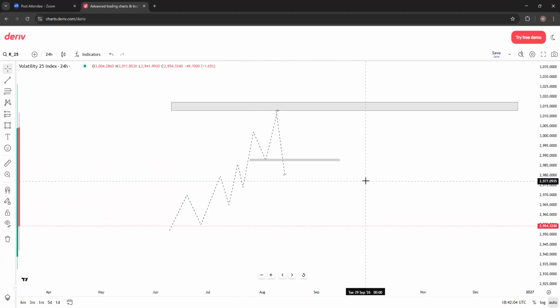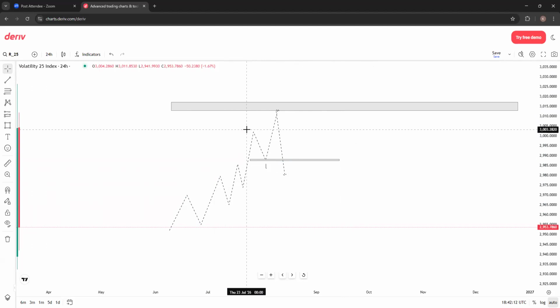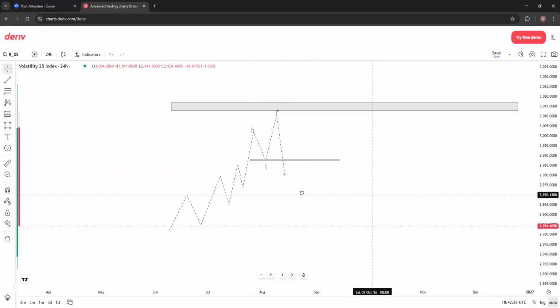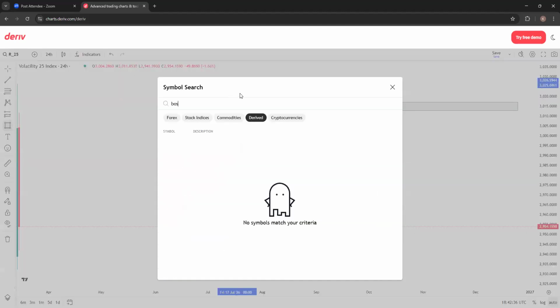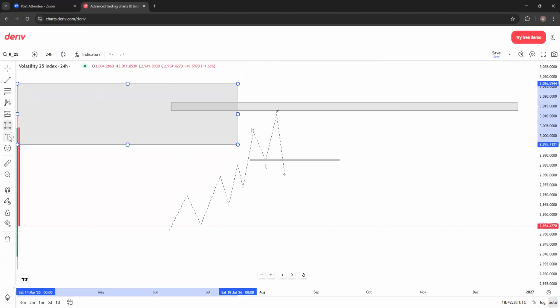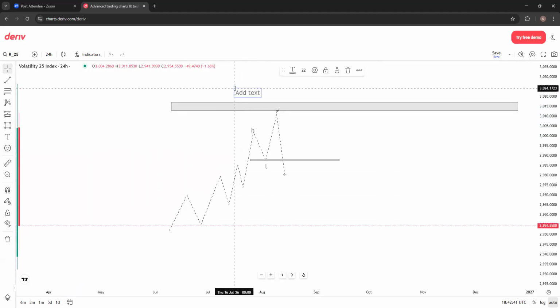Why? Because we had a low that was valid. Say this low over here broke this high that I'm marking. So when it broke this high, this low is what we call a protected low, meaning that if we break it, we've broken structure. This is what you call a breakout structure example. Let me put BOS over here.